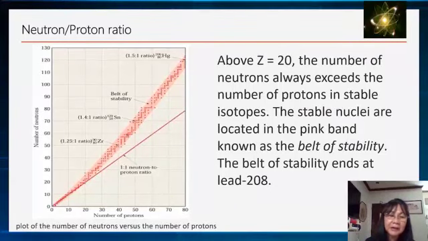So meaning to say, isotopes occupying this region here are all stable. Isotopes that are below the band of stability or below this 1:1 ratio band or above the band of stability, belt of stability, are unstable ones.